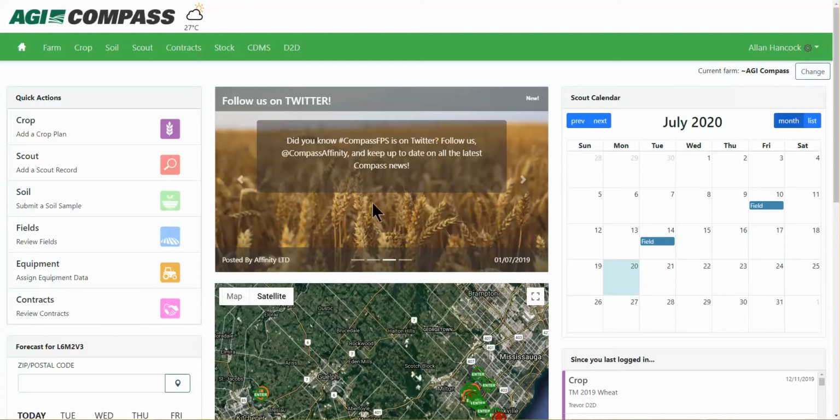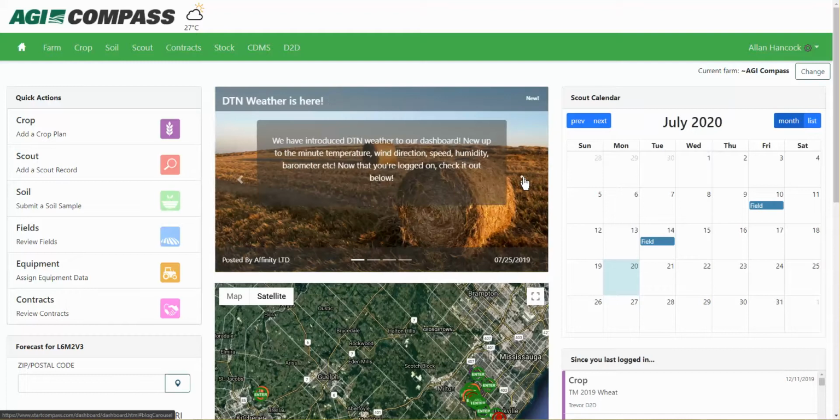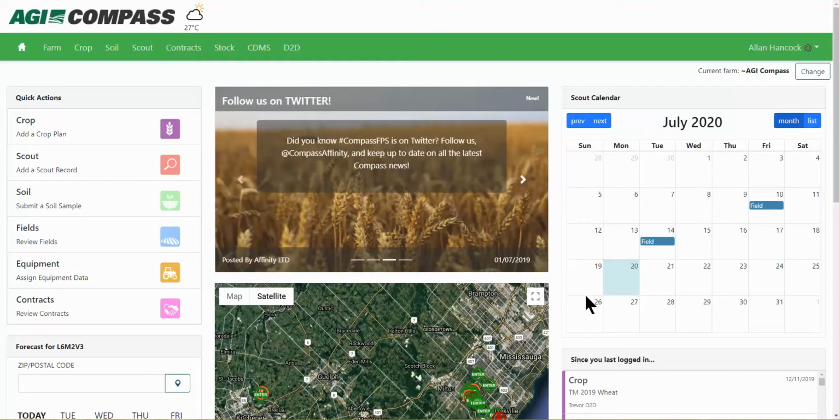Compass is always getting updated, and we do regular updates throughout the year to the core system. So farm through stock will get updates, and that's included with your subscription. Quite often you log into the system before we've had a chance to phone you or offer some training for you, and we'll put information about that up here, which will give you an indicator of whether or not you want to call the Compass team and book some training or what that new item may be.